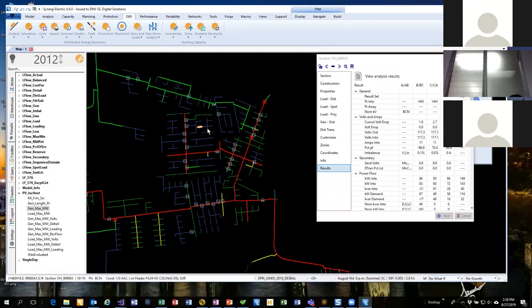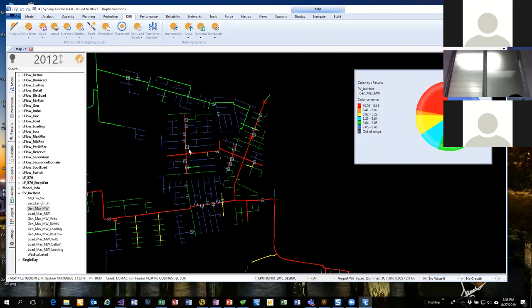Now, what are we looking at for hosting capacity? Well, we're looking at 5 things. We want to make sure that the generation is not going to cause an overvoltage or an undervoltage. So we want to make sure the voltage won't be too high or too low. The other thing is delta voltage.